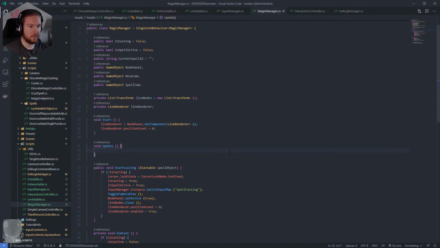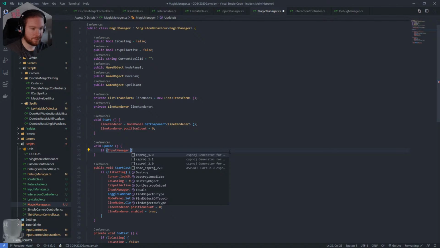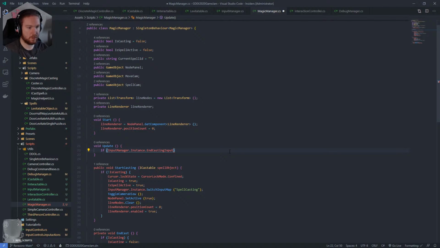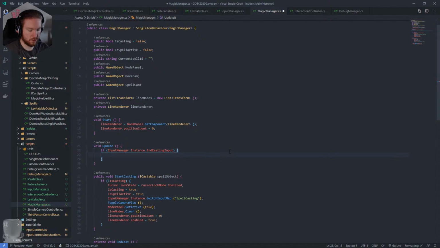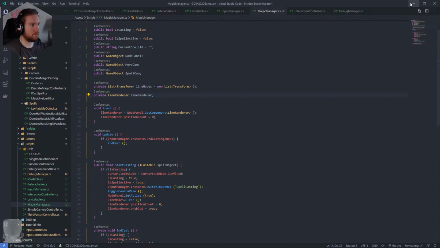Okay, so we want to do this here. If input manager dot instance dot end casting input, and then we want to end cast. That should do it.